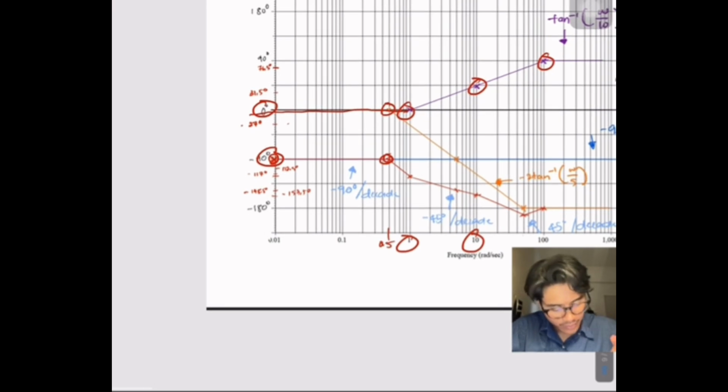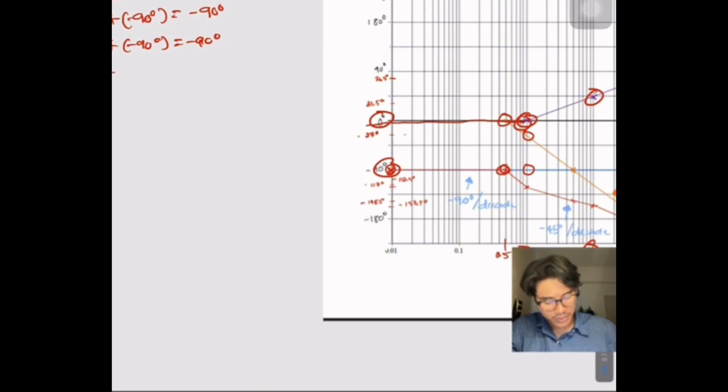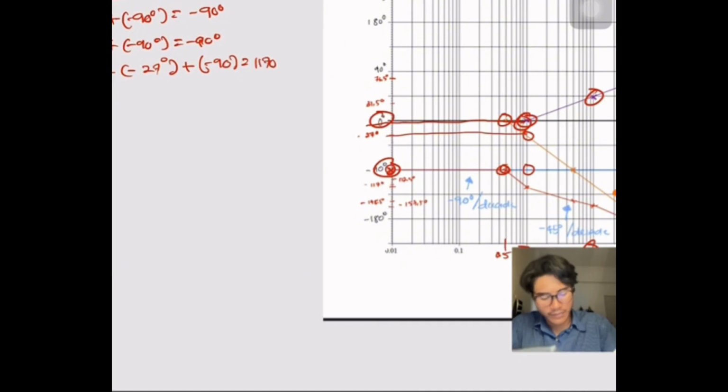After that, we find the second value, which is the zero, and we can see at this point we have 1, and this point we have 1, which is 3 points, which is 0 degree plus negative 27 degree plus negative 90. So 0 plus negative 27 plus negative 90. This is negative 117 degree.